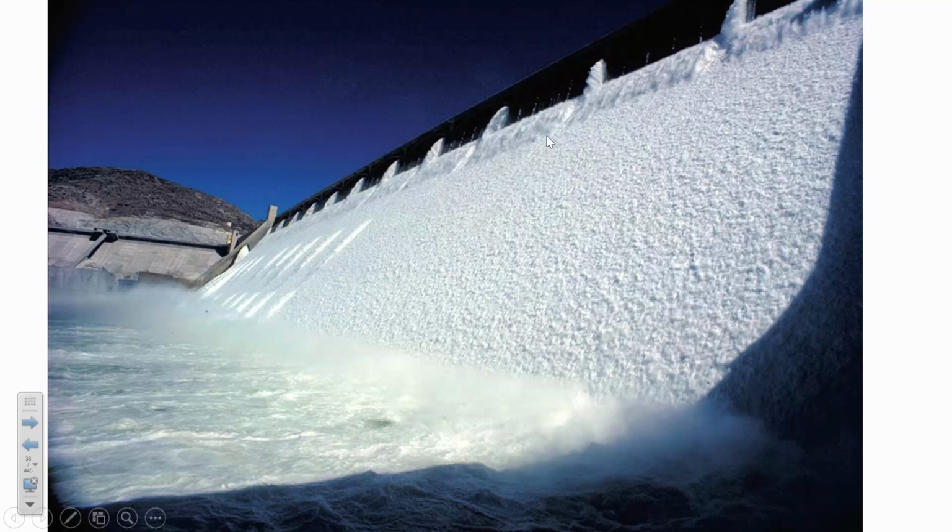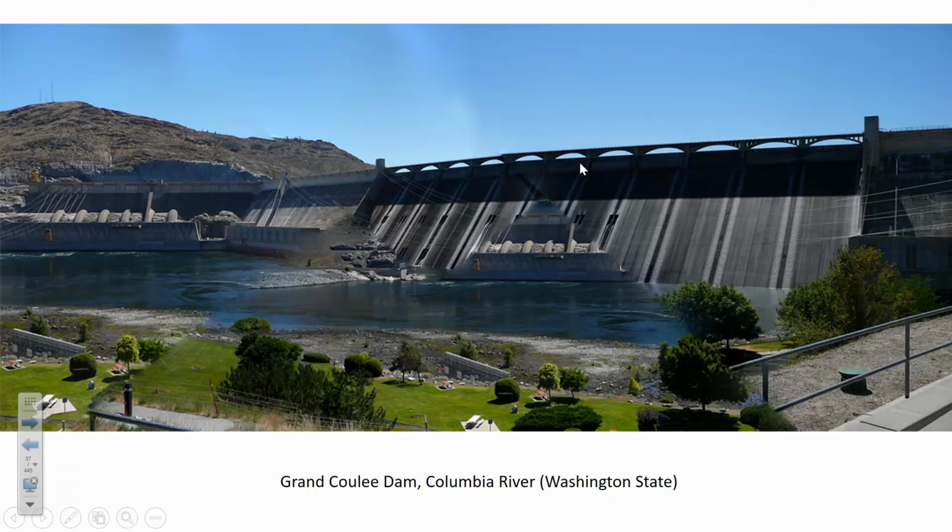Ordinarily, you wouldn't have water flowing down the face of the dam because you're not able to capture the energy associated with that. You'd only use the spillway when there's so much water flowing through the river that you've completely overwhelmed the capacity of the ordinary flow through the penstocks and the generator.